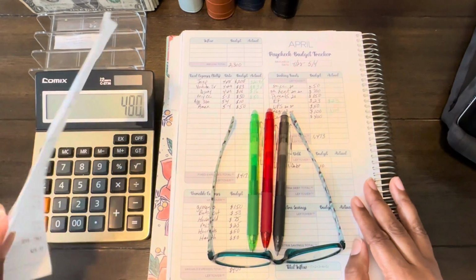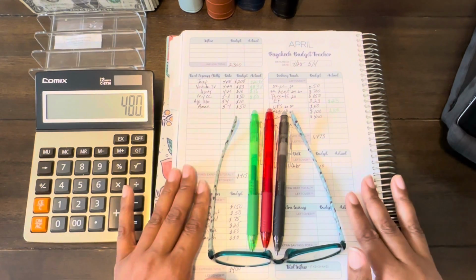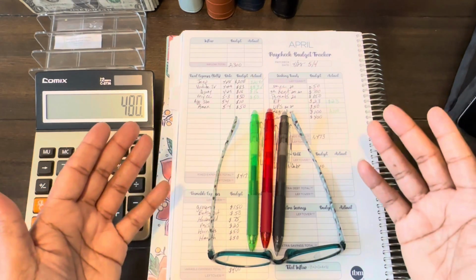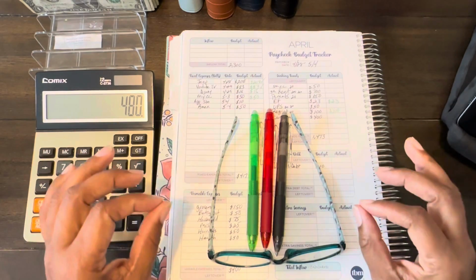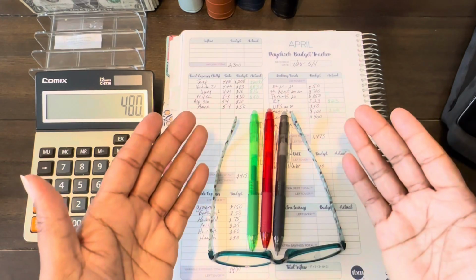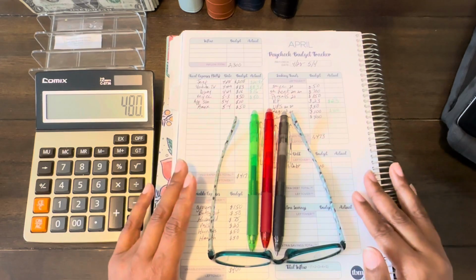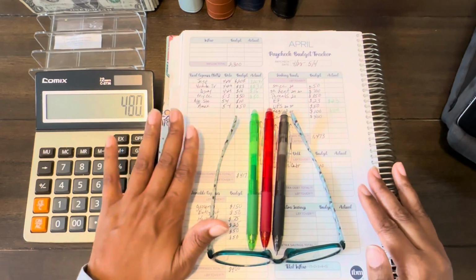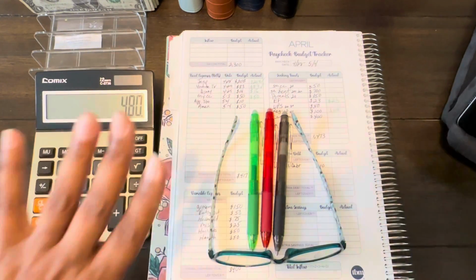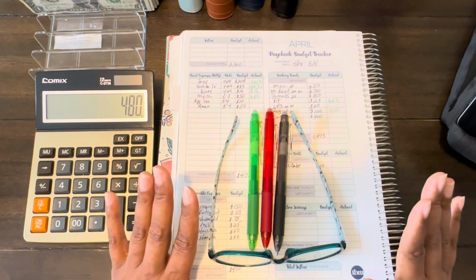But I'm also going to put my receipts into the Fetch Rewards app. If you haven't signed up for Fetch and you don't know what it is, it's just an app where you can scan your receipts and they give you points, and you can turn the points into gift cards. So what me and Mr. Bailey do is we let it rack up to a certain amount, which thanks to you guys, is well over what we would normally cash out for. But we take that and we get a gift card to go to dinner. You can cash it out for a Visa cash card. You could do Amazon, Walmart, restaurants, all kinds of retail places. So thank you all for that.